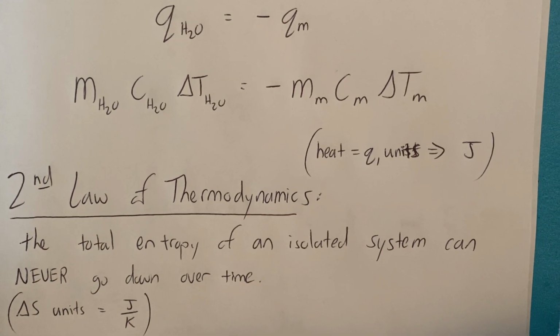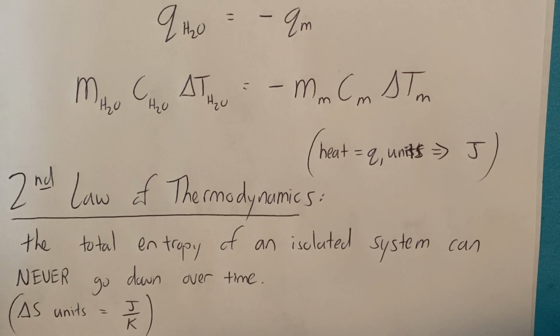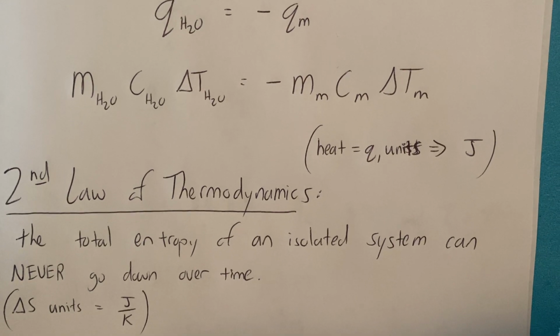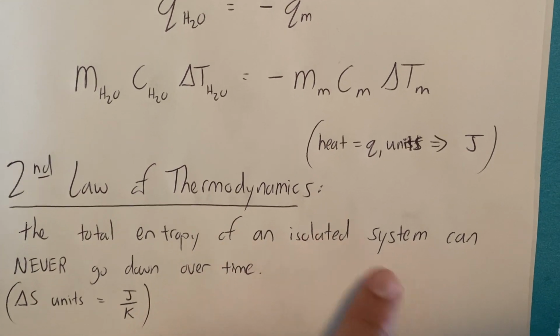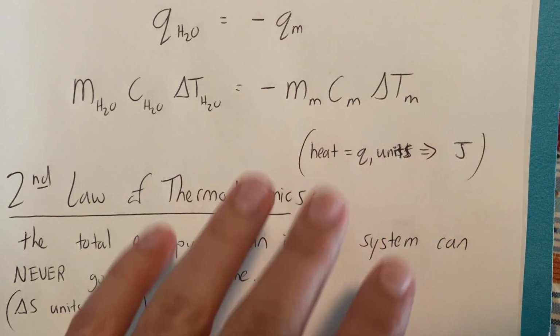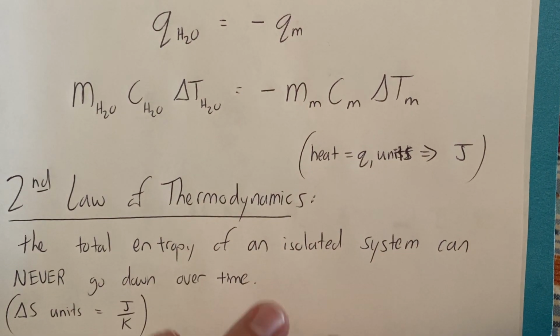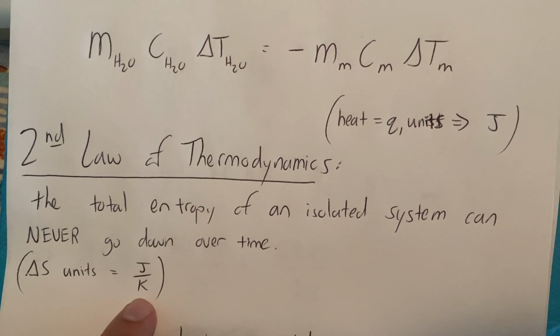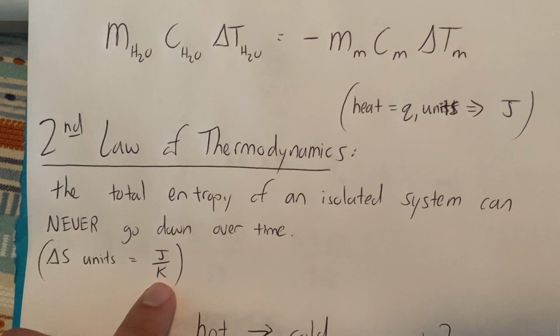If I want the water to get colder and not evaporate or stay as a puddle of liquid water, if I want it to freeze into ice, I have to put it in the freezer. That's an open system because I'm adding extra heat to the system via electricity. That's not isolated, that's open. So the units of entropy are joules per Kelvin. Just keep that in mind, joules per Kelvin are the units.